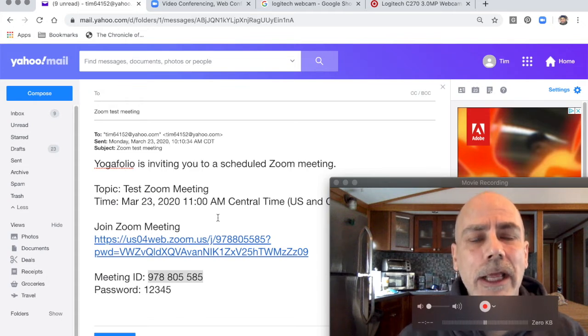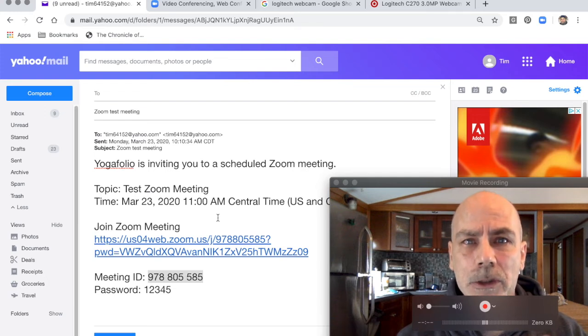So another way you'd be able to connect, not only with the meeting ID, but if you have the invitation email, you could just click on this hyperlink and it would take you directly to the meeting.